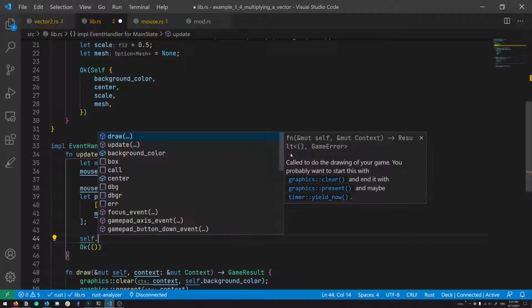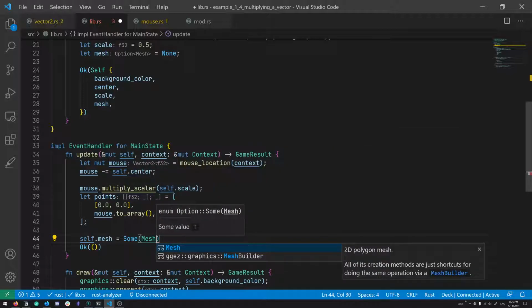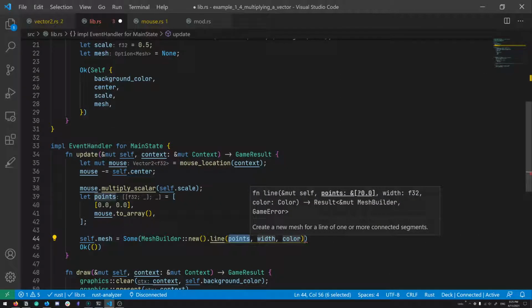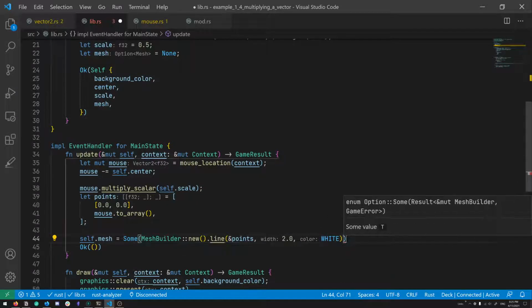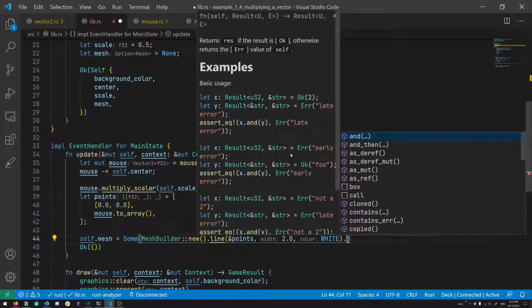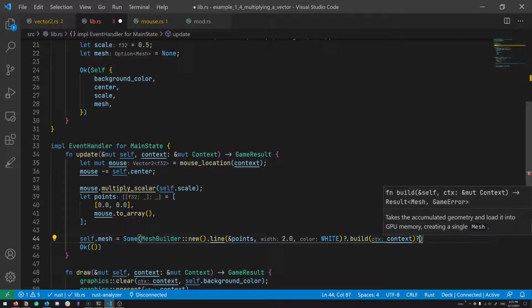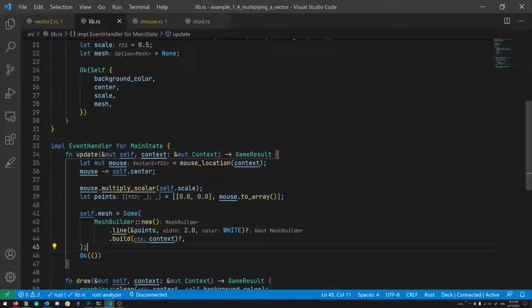So self.mesh equals some, a mesh builder, new line, a reference to the points. We'll make this width, white. We're going to question mark that, then build, and the context, question mark that, and that should give us the actual mesh. And there we go. Okay, that should be happy.